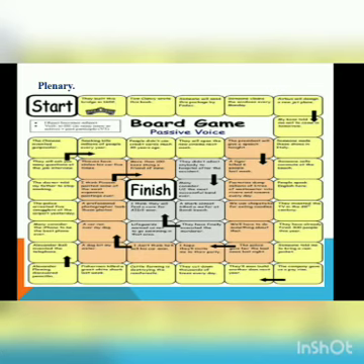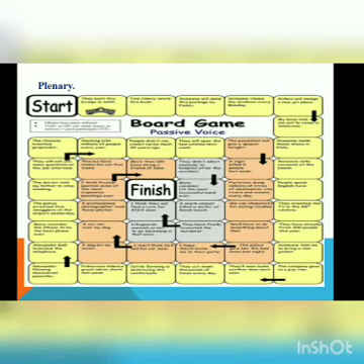Now let's conclude our lesson. In order to conclude our lesson, let's play this board game. I think it's a good way to revise passive form and to have fun. You must place a counter on the start and throw the dice. Move the counter, read the sentences and transform it into the passive voice.